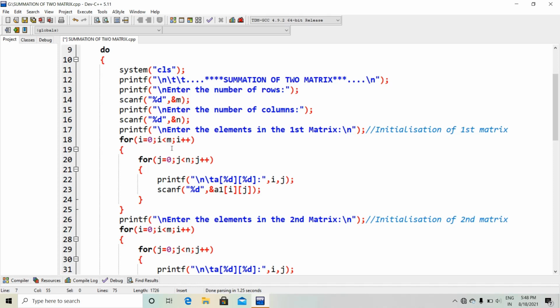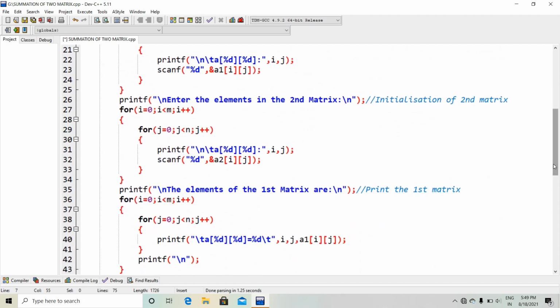Within this outer loop there will be an inner loop for columns, j is the variable, and j less than n, j plus plus. Then I have to take the elements of the matrix from the user for the first matrix. Then the same thing will happen for the second matrix, that means initialization of the second matrix.